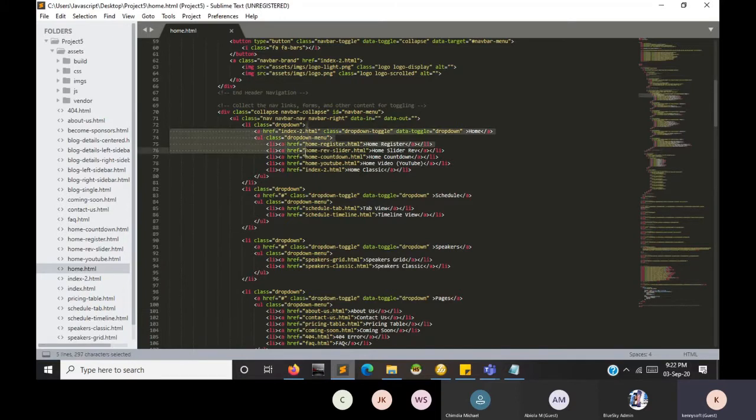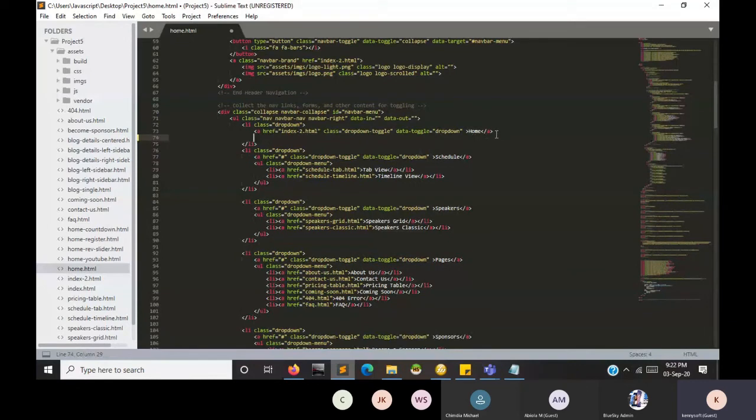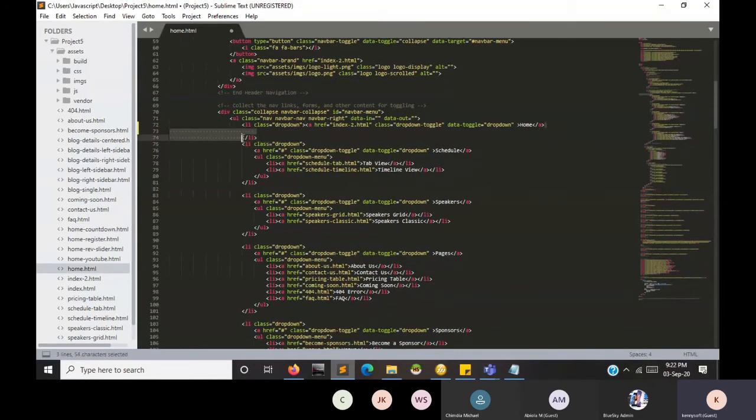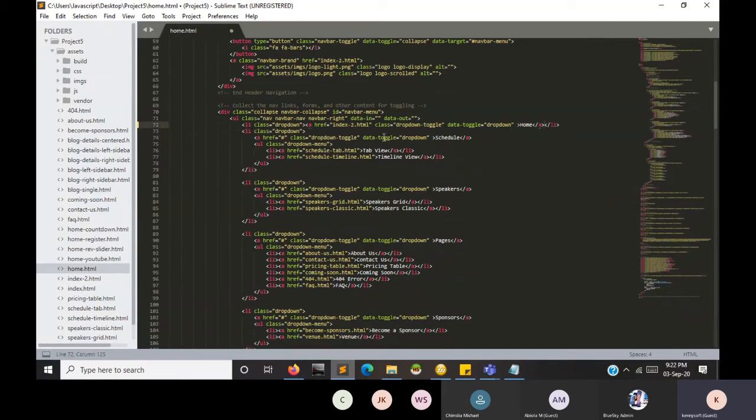So you probably need just one home menu, and this is just a drop down under the home menu. You look at this is your home, but the drop down is starting from here down, and you want to remove that because there is no way you have lots of drop downs on your home key. So on your index, the first page of your website is home. So we want to change it to home.html. I believe we are all together here.